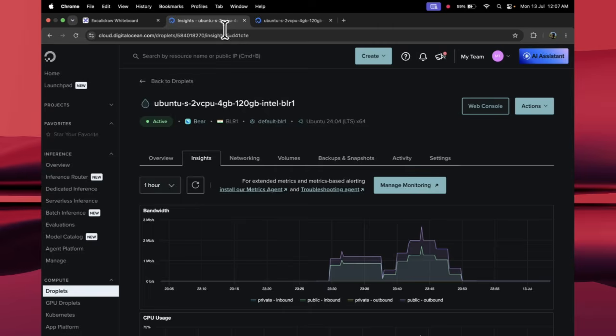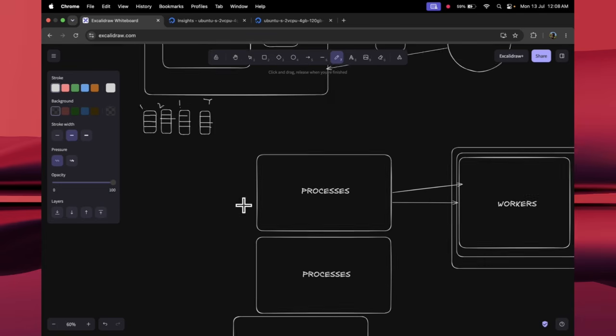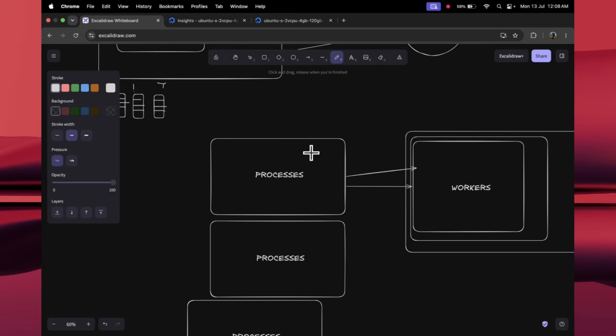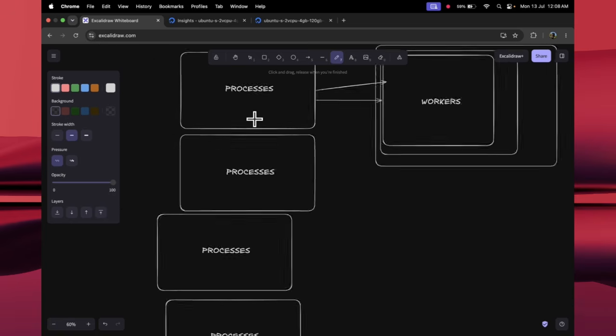So in order to tackle that, I had increased the worker connections to 800, sorry, my bad, I've been calling it 800. It is 8K, almost 8K, 8,192 now. So each process can handle these many workers, so approximately 8K workers. Let's just call it 8K. Now, it is not exactly 8K, there will be less. Why? Because of how Nginx behaves.